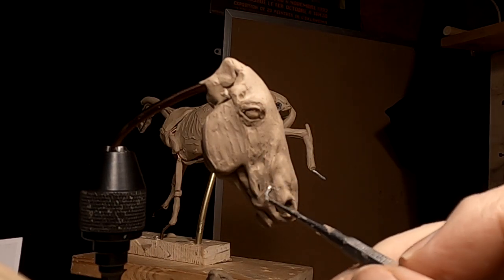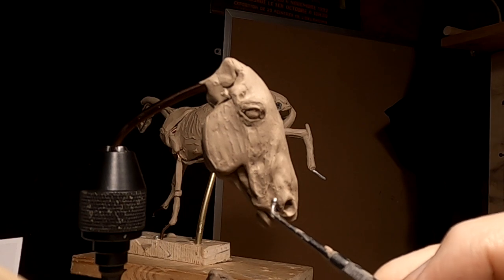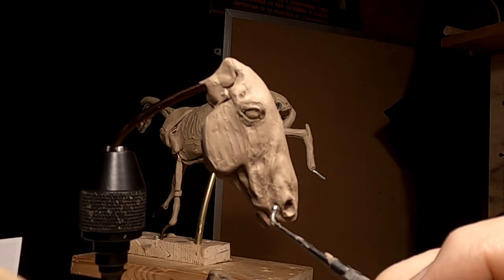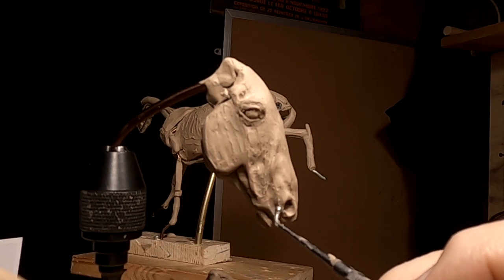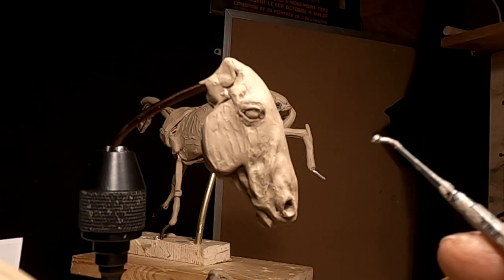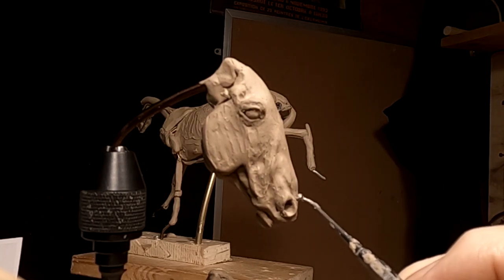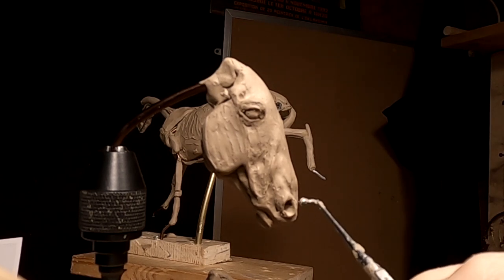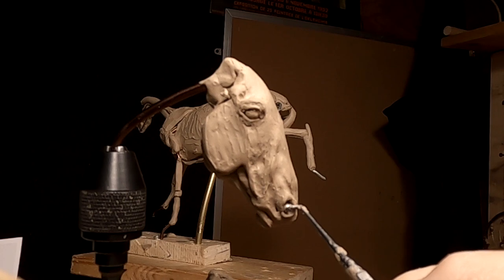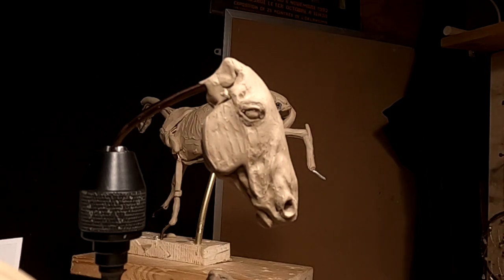I don't think I'll be videoing me working on the other head either, so I may be gone for a couple of days because I'm just going to go ahead and sculpt these things without worrying about the camera angle or the working between the camera and the clay, which I'm doing right now. The camera's right in front of my face, and I have to look around it to see what I'm doing. So I'll see you probably sometime next week, and hopefully I'll have both heads done by that time.